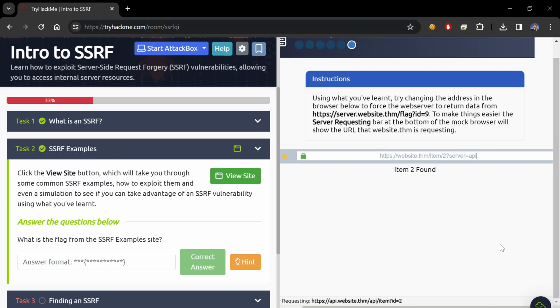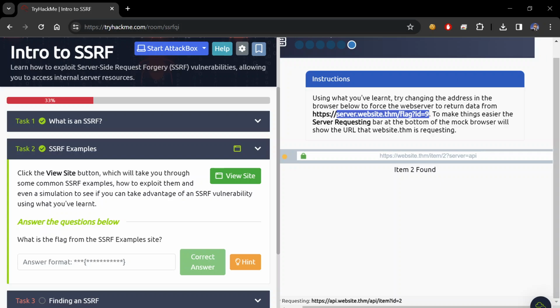So if we were just to hit this API, I'm hitting enter. You'll see here it says item 2 found. If we want to think we're hacking around here and change that to a 3, we can see item 3 is found. So we're just accessing whatever this is here in the item. We really don't know what we're hitting from the API, but it's an item. All right, so now we know we want to hit this server. They already told us what we want to get. Here's the resource we're trying to hit.